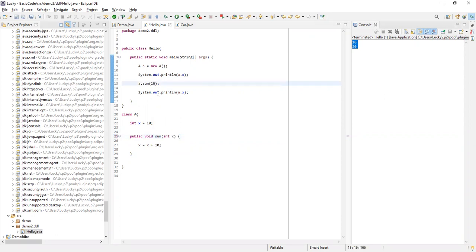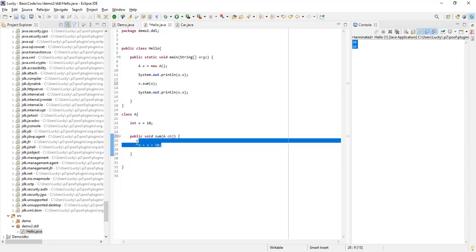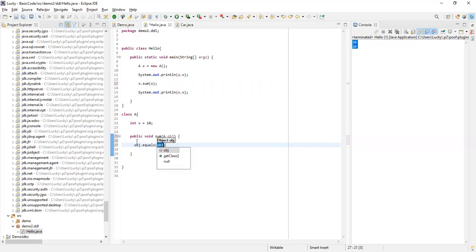There is one more concept called call by reference. Now you are taking a type of a, or a type of anything like obj. Now you are taking a reference variable as a parameter. So over here you are taking a reference variable a. Now you say obj.x = 30.